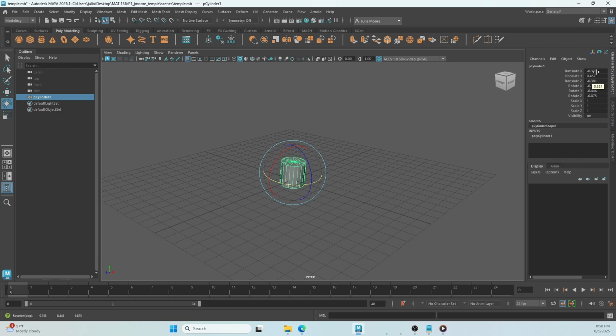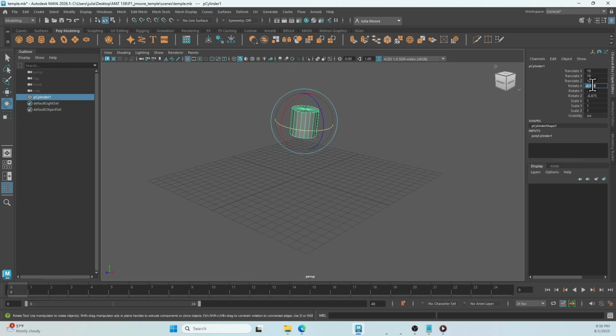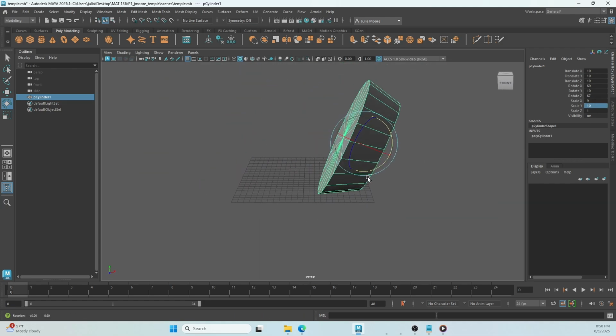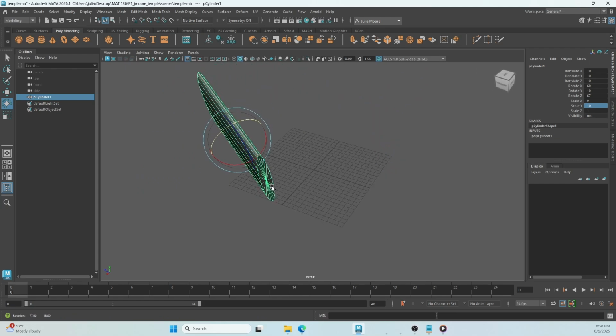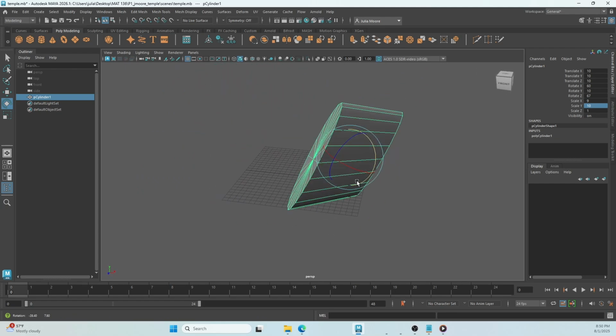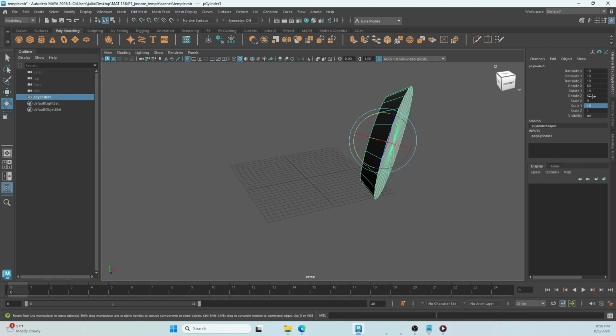So you actually have this ability to just input numbers for each axis, either for movement, like so, or rotation, and I'm just putting in some random numbers. And this gives you the ability to be more precise with your movement, your rotation, and your scaling. So I just did some crazy things. I just put in some random numbers and it scaled it, it moved it, and it rotated it. So this is really handy for precise movements or rotations or scaling.